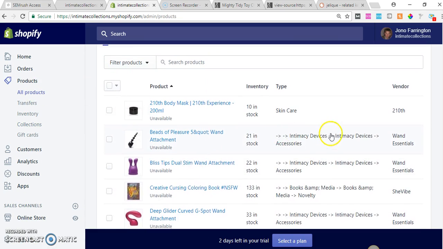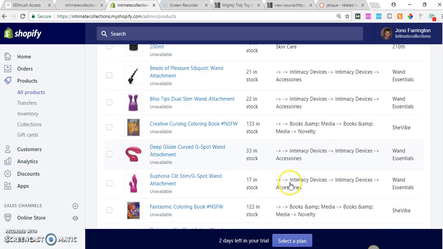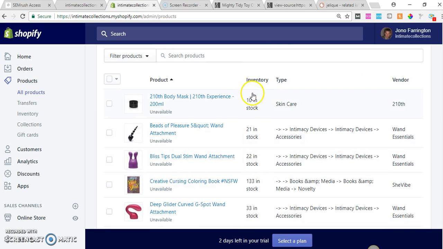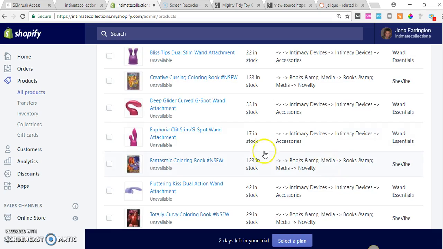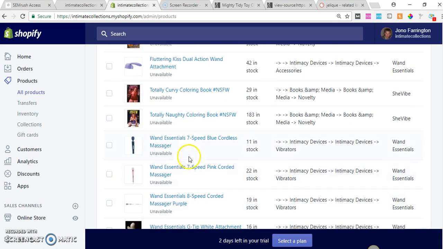The way I've done it, just to make it easier to import products, is when a product is imported, it's added to only the general collection, and it's unpublished, so it's not live on the site. They're all in the general collection. It pulls in the stock, how many we've got in stock, and then just the title. So what we're going to do now is go and actually edit a product.